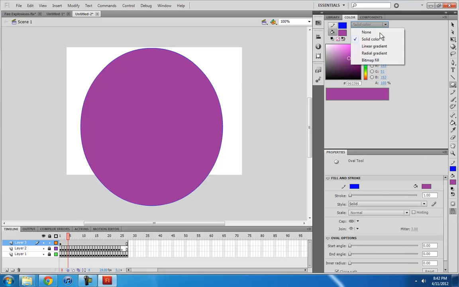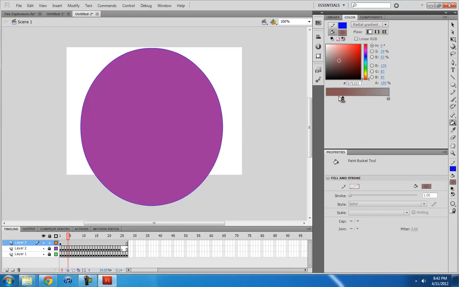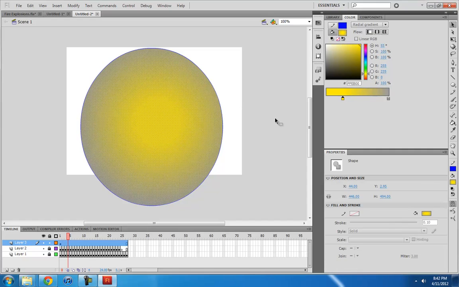So we want to give it a radial gradient. Start out with something that is white on the inside and orangey yellow on the outside, like that. That's good.